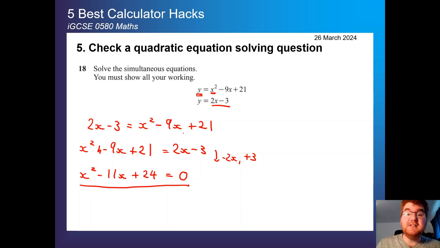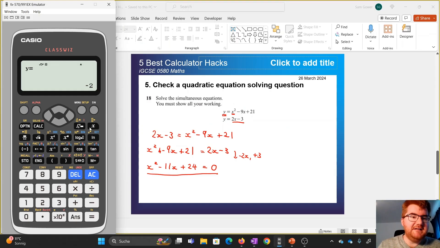Again, you need to show your working, but it's a great way of checking. So I have my calculator here. Again, we're going to go to the menu setting, equation and function like before. This time we're going to use number 2. So we're going to use the polynomial function. And again, polynomial degree. So do I have an x squared or x cubed or x to the power of 4? In this case, my highest power is x squared, so I click on 2. And notice, we just write it in in this general form of ax squared plus bx plus c. So my ax, so I have 1x squared, I have minus 11x, I have 24. I press equals. I press equals again.